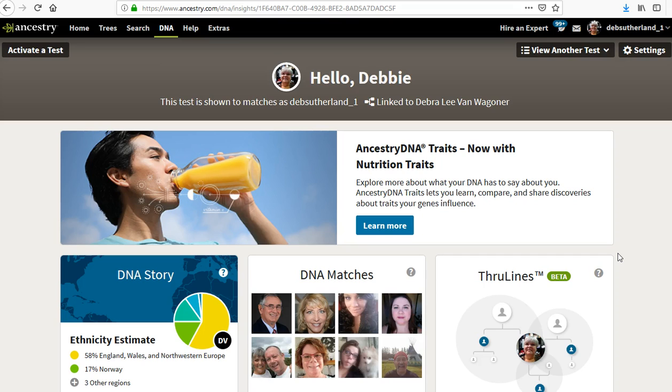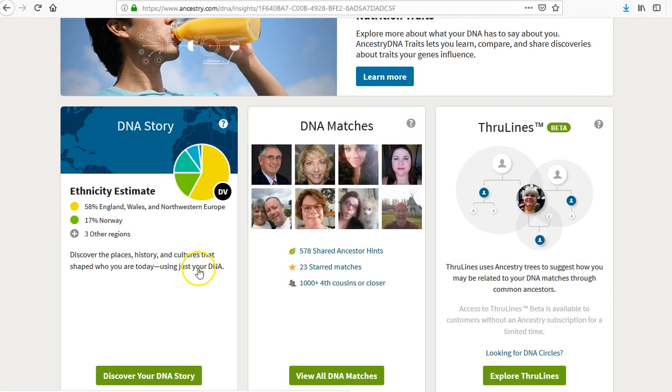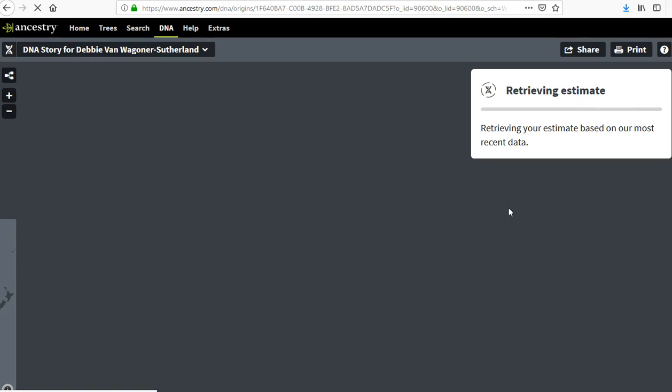So if you're going to go into DNA at all, I would suggest, first of all, go to the person that's the oldest in your family, whether it's your mother or your grandparents. You want to get the DNA back as far as you can. The reason being is there are a lot of people that I don't match with on DNA that my mother does. So thank goodness I have her full 100% of DNA to do matches with. It's fun because you see what your ethnicity is, and it gives you an idea of where your family comes from, where your DNA comes from.